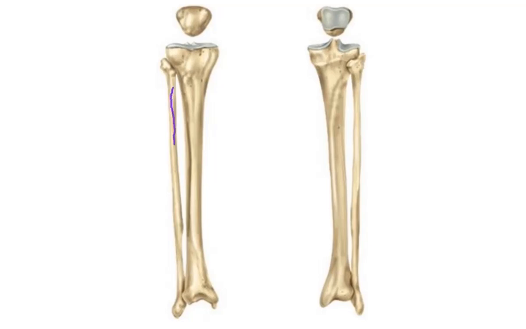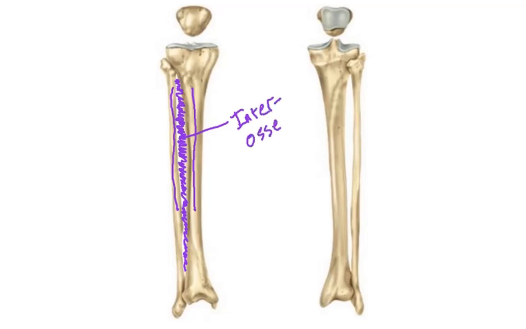Also, there's some other things that I want to point out on this picture. Here's the fibula and here's the tibia, and there is a space in between the two bones. Now this actually isn't just open air like it shows on this picture. There is a membrane that attaches to both bones and connects the two. It's a pliable membrane, but it keeps them both together, and this is called the interosseous membrane. Now inter, remember, means between, and osseous is just a term for bones. If you remember when you were studying the bones, the bone cell is called an osteon.